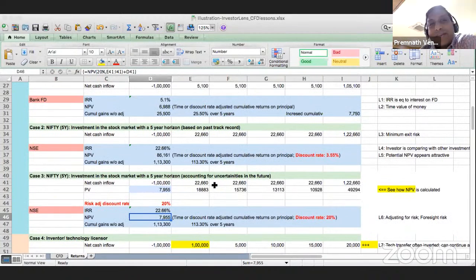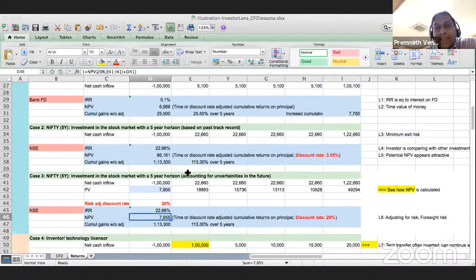So right now I've tried to explain to you how different investments work: when you as an investor go and put money in, you will find that the perception of risk and the perception of returns will decide what you perceive as the value of the money that you will make out of that particular activity.